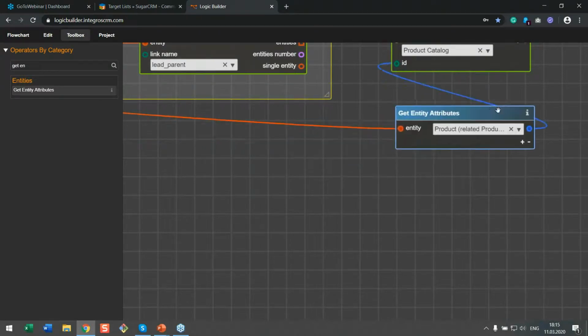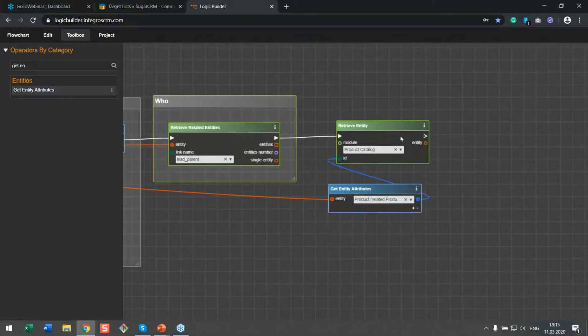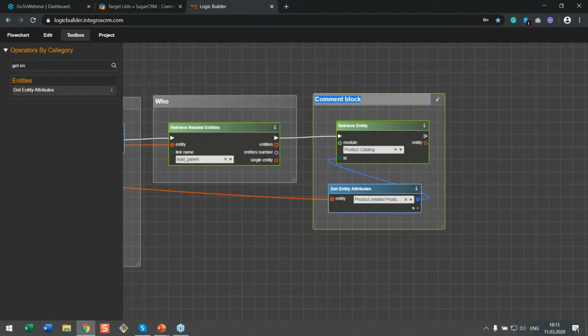And input here. So now I got a product. Let's comment this, says it is product. Actually it looks like I filter out all calls, and I'm sure that it is a call of someone who is interested in a product. I know who is interested, and I know to which product there is interest.